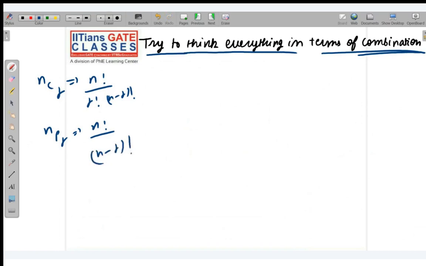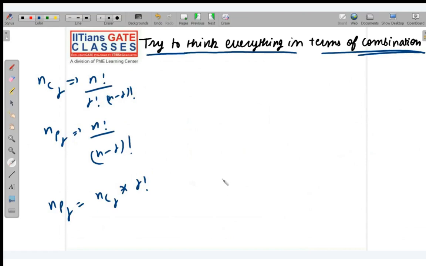So from this, mathematically, what is NPR? NPR is NCR multiplied by r factorial. Are you getting it? You take NCR and multiply it by r factorial. The r factorial will be cancelled out, finally this will be remaining, and it is nothing but NPR. So NPR is this, mathematically, I have told you.